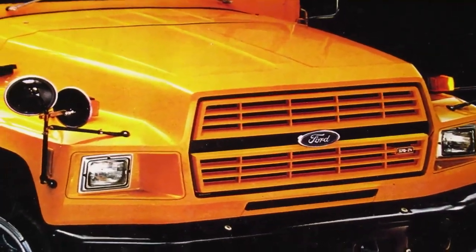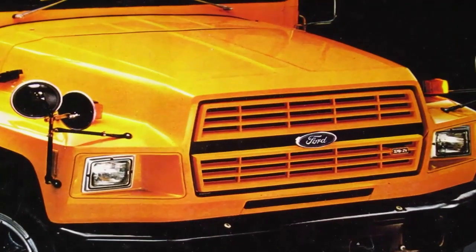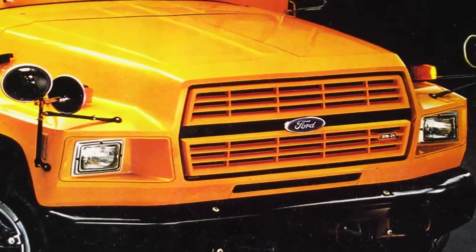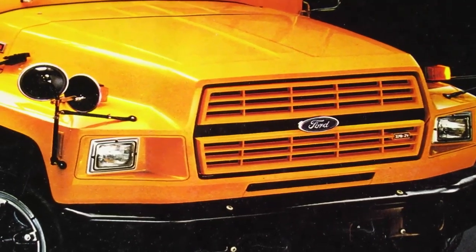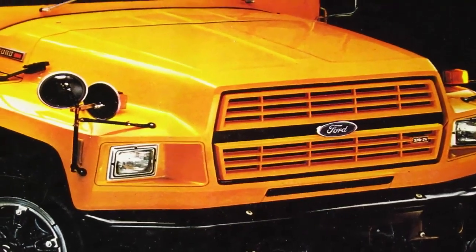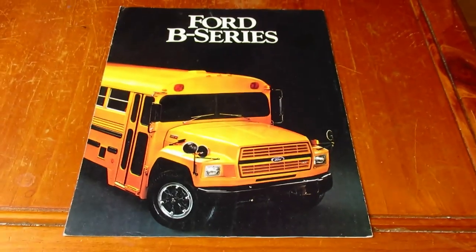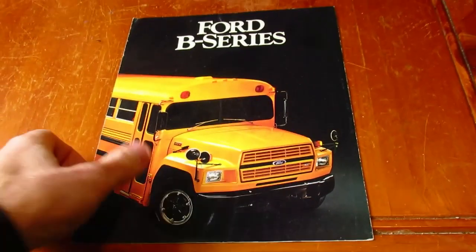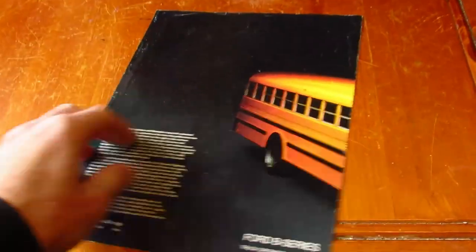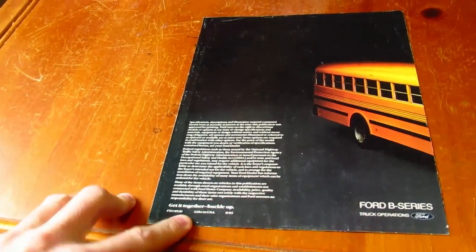Okay guys, so just to go along with what you just saw, and this is all thanks to my friend Jack out in New Hampshire, who, as you might have seen in another video, a couple of months ago now, I guess, sold me a whole bunch of car brochures, and there were truck brochures, and then there was this one bus brochure, school bus, as you can see right here. I think it's an 81, can't remember, let me see here, sometimes they mark the date. No, 84, published in August 84.